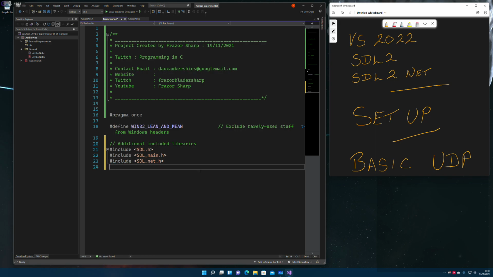Fantastic, that worked. So it's picked it all up, it knows what things are, and it's placed them in. Anything else I need in here? Don't think so.